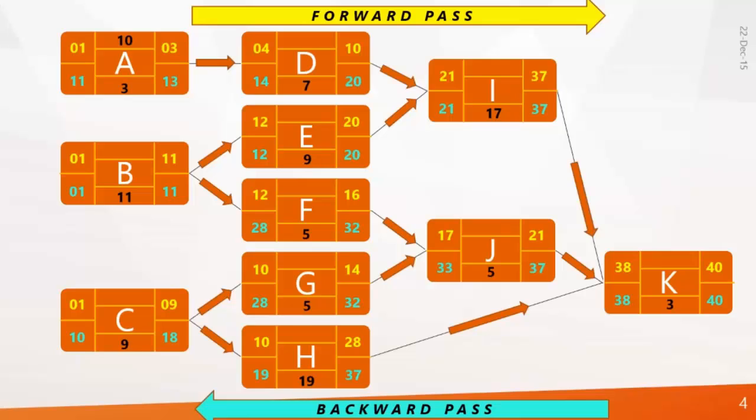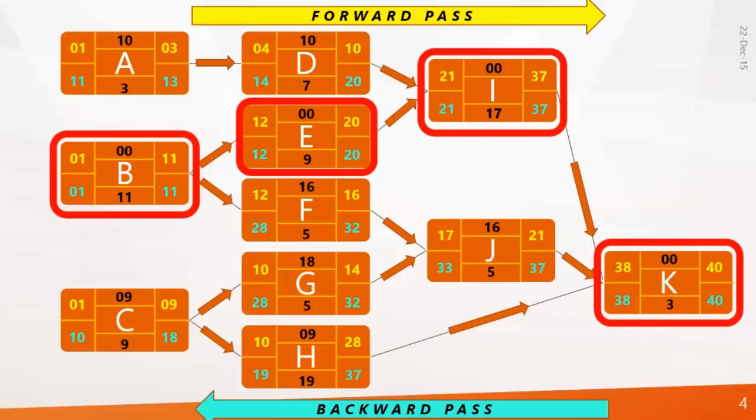So it makes it very easy to take class for a person who took PMP. It's great. So the same calculation goes for B. 1 minus 1 gives you 0. If you do the same calculation, you will get the float for each activity. And if you have a closer look at this logic, you can see some activities have 0 float. Which are they? D, E, I and K. Right? These activities have 0 float. Yes. So these activities we call critical activities and the path we call the critical path.